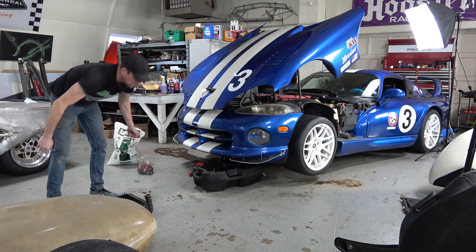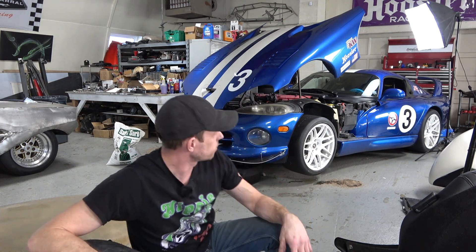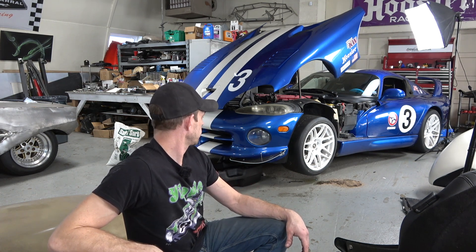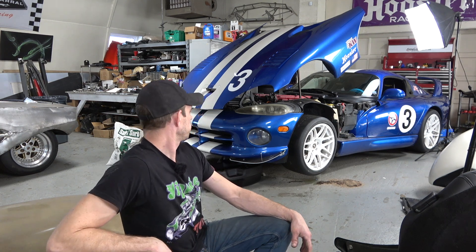Something else we'll need to yank out is the Viper's separate oil cooler — I forgot about it since it's been a long time since I had the car apart. The oil cooler sits up in the front. I may just have PWR remake the oil cooler the same size but more efficient so I can plug into the factory auxiliary lines. Also, my air conditioning doesn't work, so I may remove the AC components. I'll also peek at the transmission and power steering fluid coolers before sending everything to PWR.